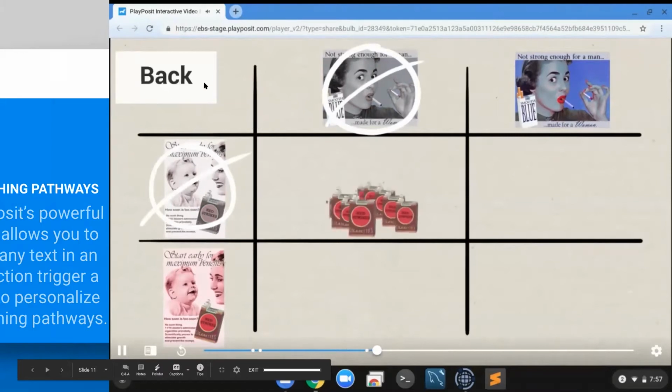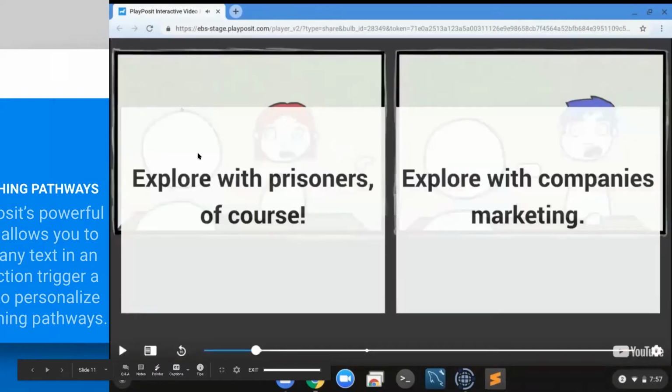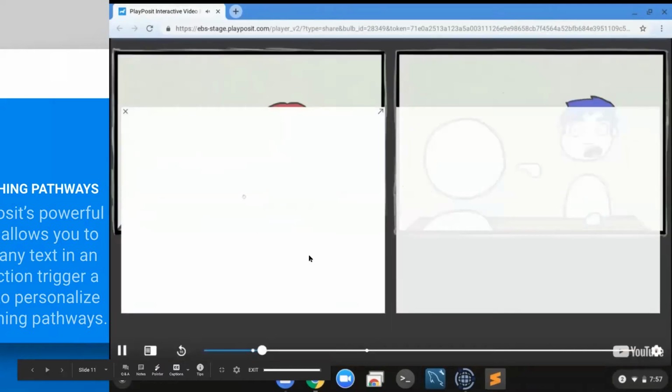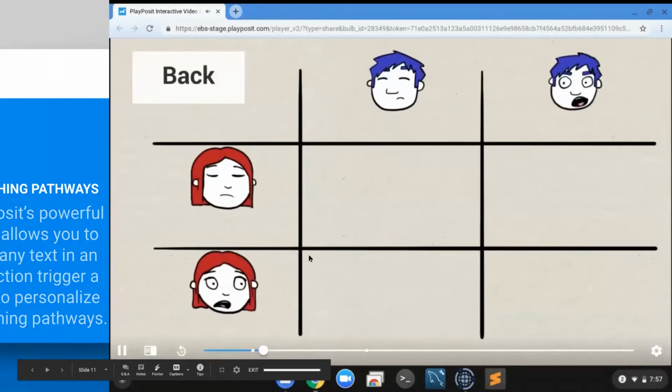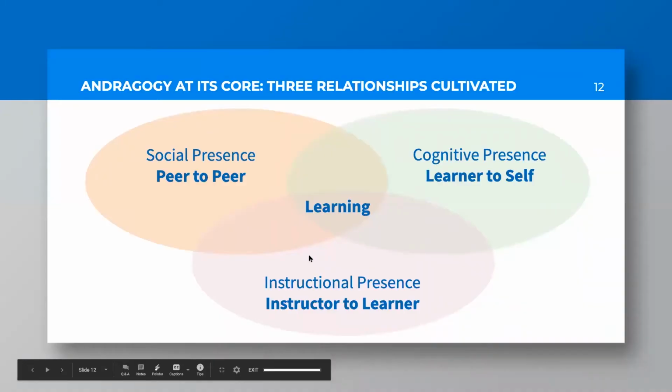The instructor also added another hotspot that allows them to jump back if they want to go back and review that different part of the video and choose a different path. So again, this is definitely one of the more advanced things, which if you're interested in learning how to do this, I'm happy to meet with you and show you that. For the sake of this being more of a beginner getting started thing, I won't show you that, but know that it's an option for you.